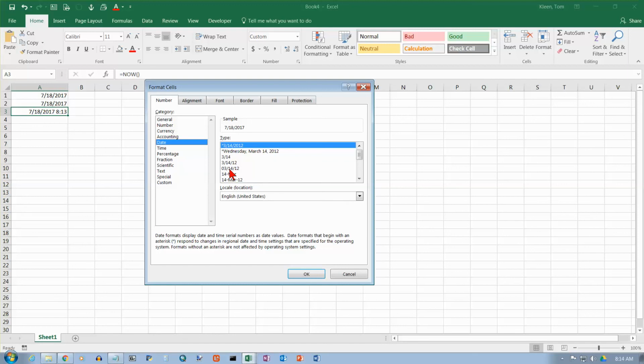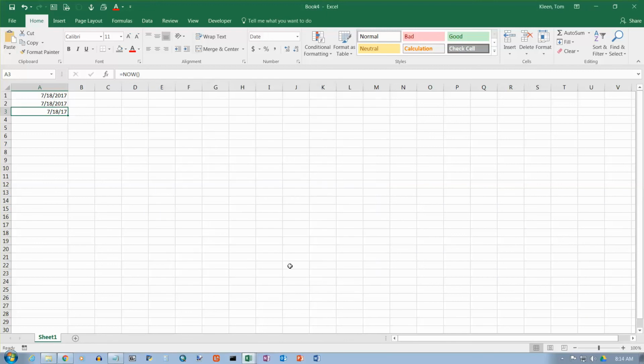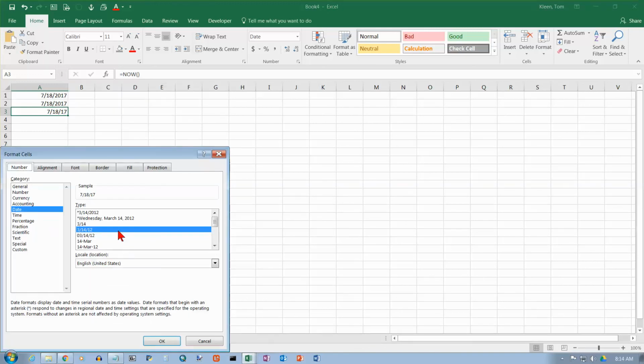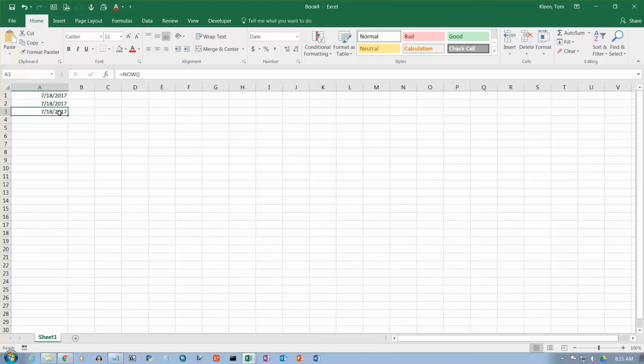So let's change it so that it is just the month and the day and the year with slashes separating them. And let's click on OK. And now it looks, oh, it's got a 2-digit year instead of a 4-digit year. Let me right-click on that again, and let's go to Format Cells, and let's do this one with a 4-digit year, and click on OK. And now this looks exactly the same as, I don't need two of these, let's get rid of the middle one. It looks exactly the same as this, but they're not the same.